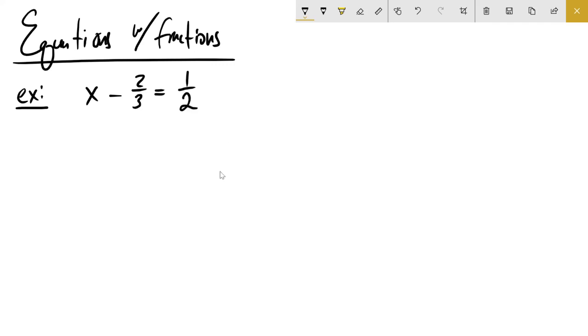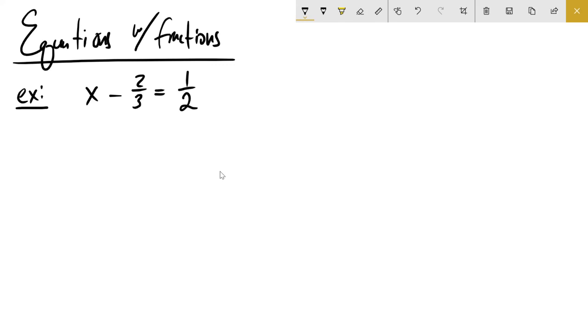It's an equation because it has an equal sign. If it has an equal sign, that means it can probably be solved. And how do you solve equations? What's the goal? You get the variable by itself, right? How do you get the variable by itself? Well, you look at what's going on that side of the equation, and you do the opposite operation to get rid of anything over there that you don't want.